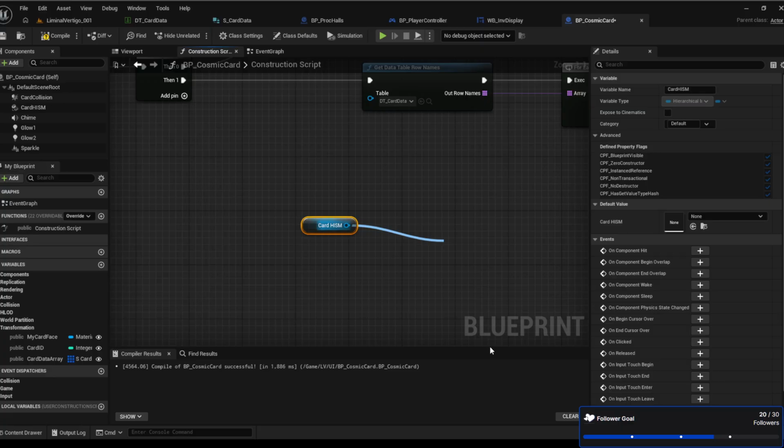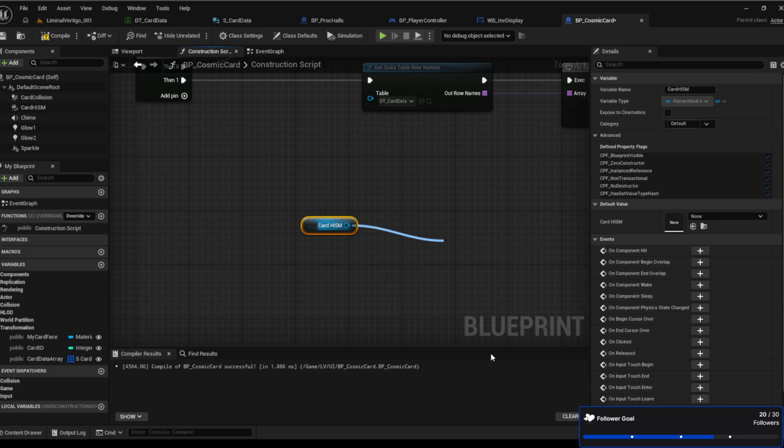Where is it? Here. No, I think that's the... Oh my gosh, this is doing the same thing. This is the incorrect one. You gotta be kidding me.